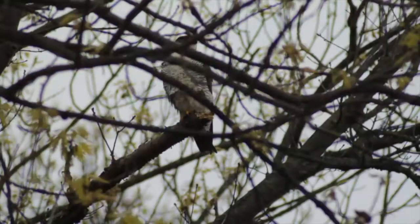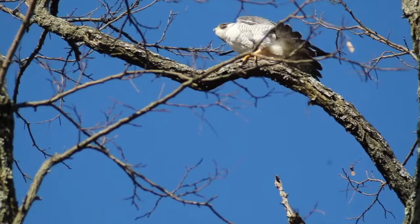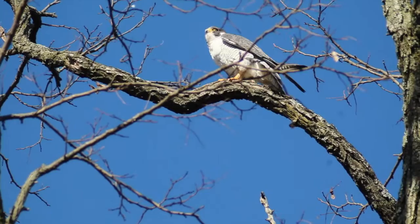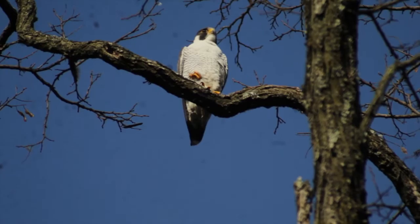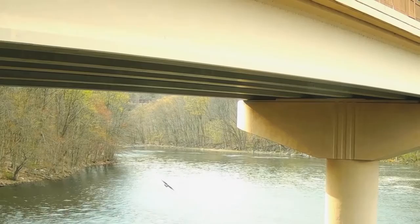The fastest bird here is undoubtedly the Peregrine Falcon. This falcon can reach speeds of approximately 230 miles per hour. The Peregrine Falcon primarily preys on birds such as pigeons; however, they will occasionally take small mammals as well. They will also go after some larger birds such as ducks, which gives them the nickname 'duck hawk.' Here at the reservoir, a nesting pair of falcons can be seen living next to the Washington Street Bridge.